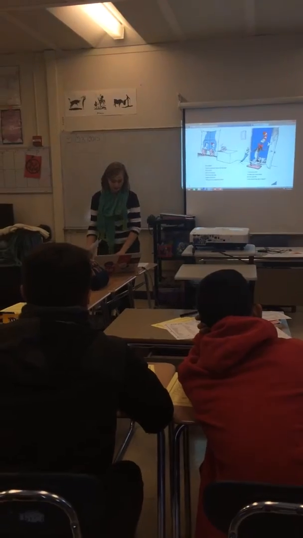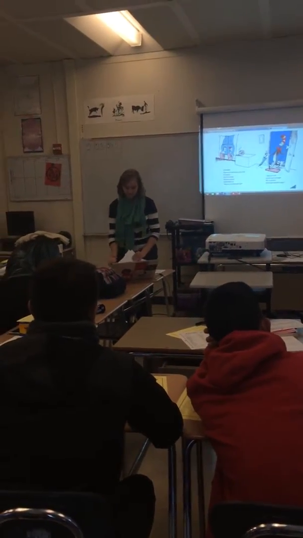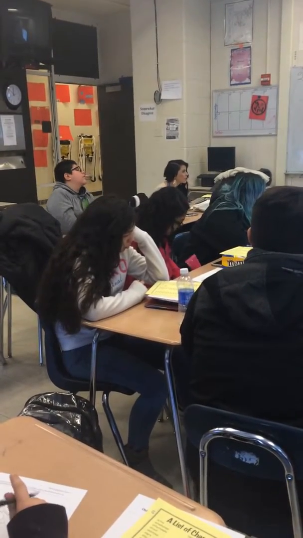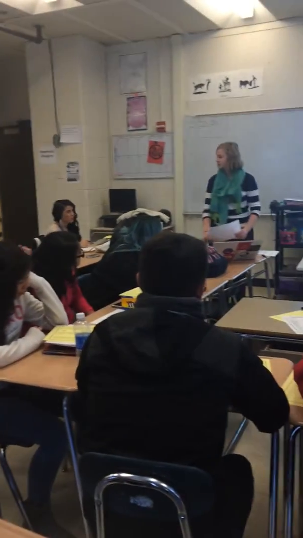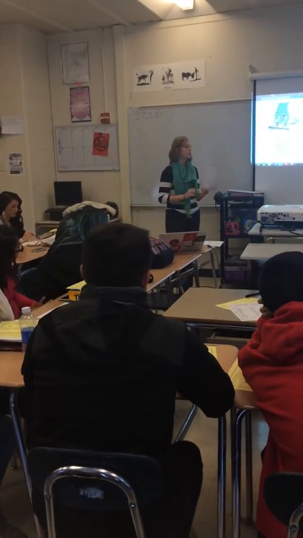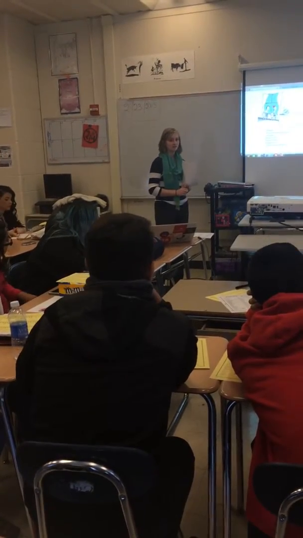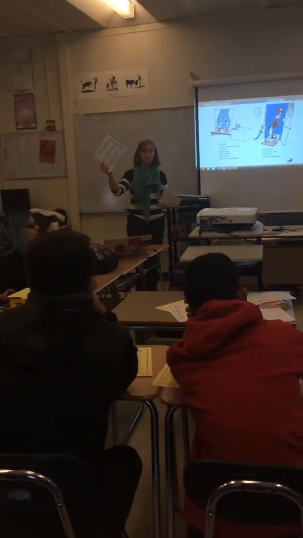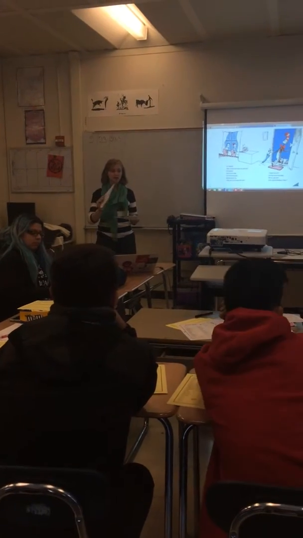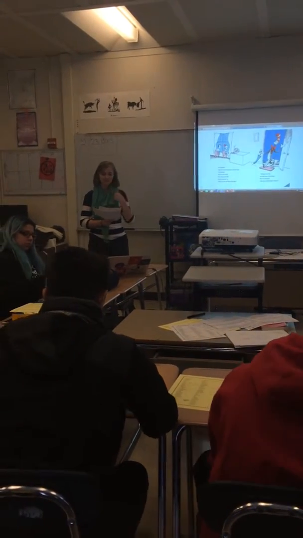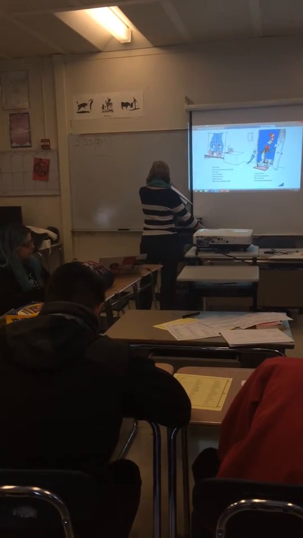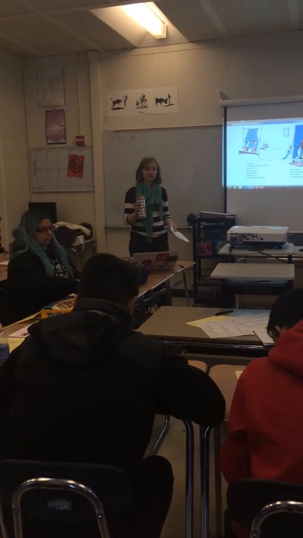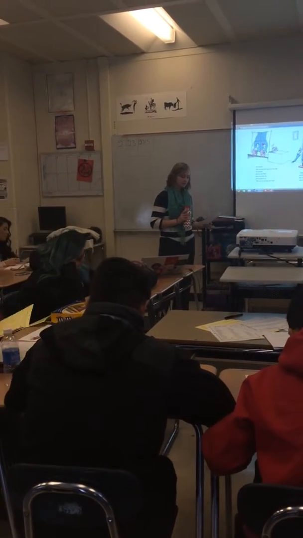Okay, so what do we learn about the cat here? He's optimistic. He's saying, I know it's wet and the sun is not sunny, but we can have lots of good fun. That is fun. Okay, so can someone other than Ashley tell me which quote works the best? Lots of good fun. That is fun. Okay, now let's look at our character traits. Which character trait describes that? There's a long list, so this might take a little bit of time. Optimistic. We already talked about optimistic. Is there anything else that you guys can see?